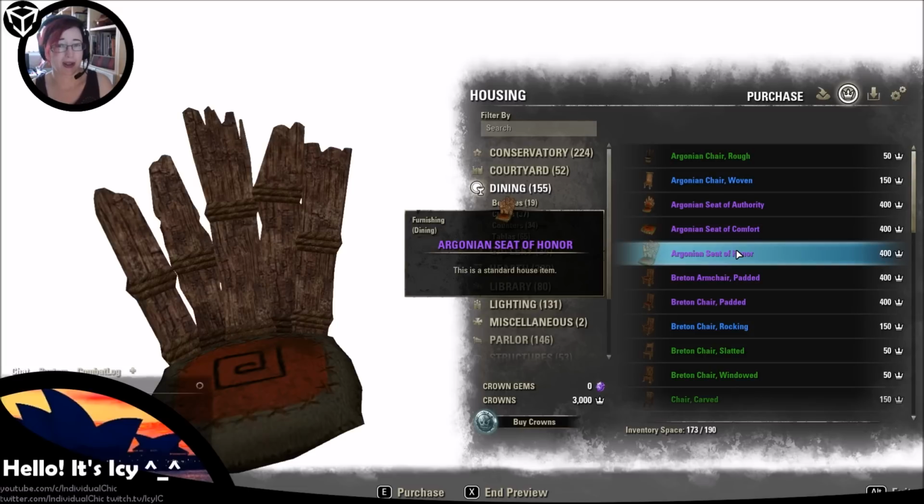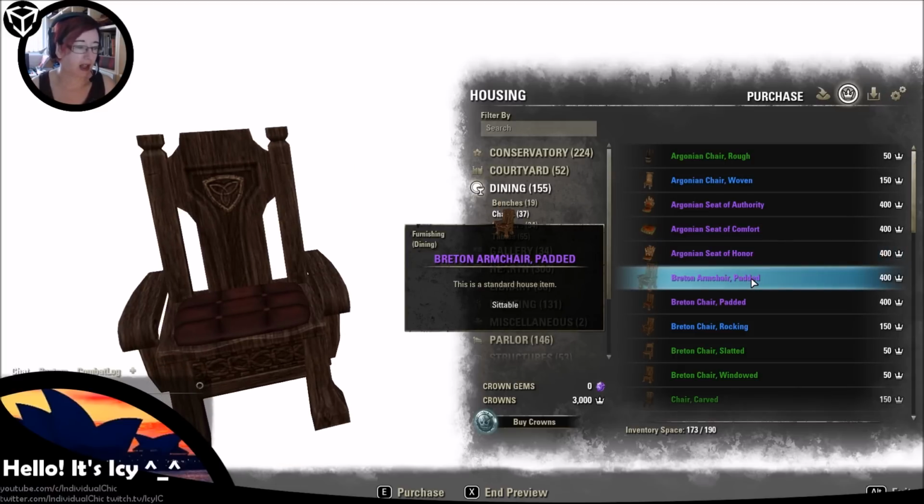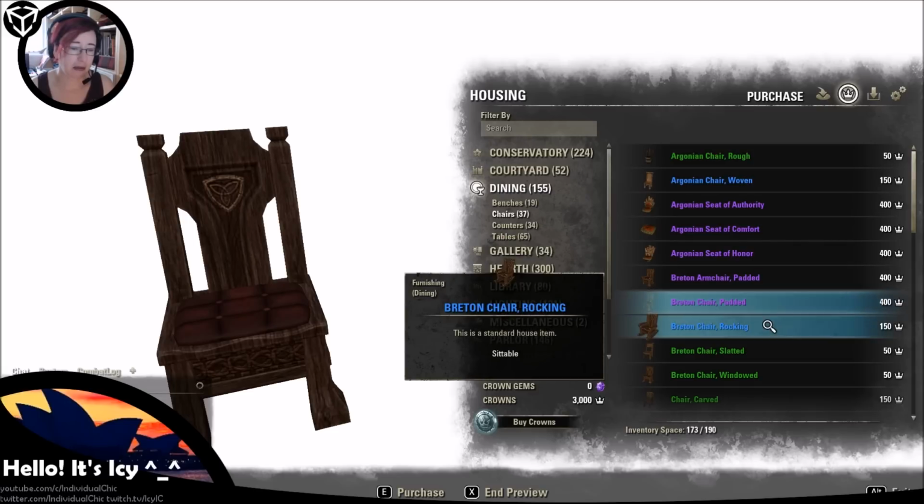Who gets the cushion of comfort? Who gets the seat of honor? Interesting. I will run out of crowns if I put all of these out, so I'm not going to get all of them. Okay, we have the Breton Armchair padded. Look, that's quite chunky, actually. I'm not sure. Yeah, I'm not fussed with that one. It's okay without the arms, but maybe not.